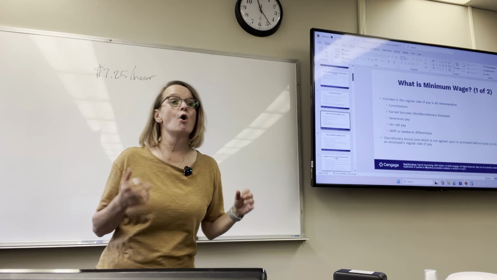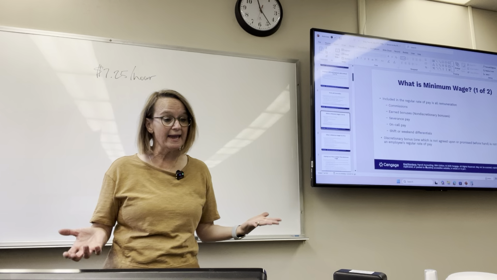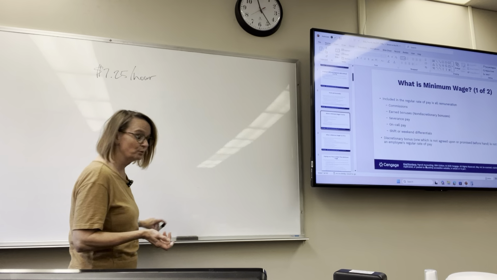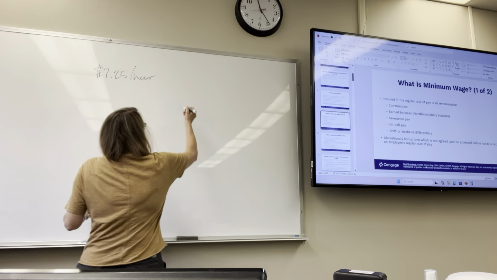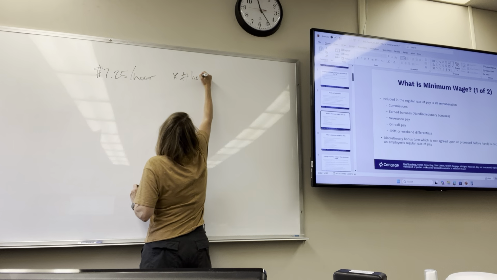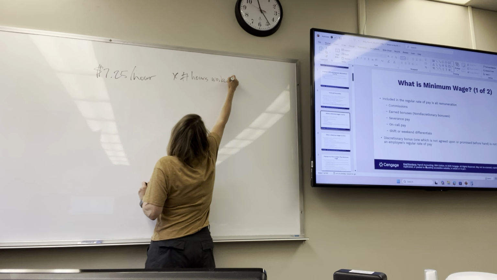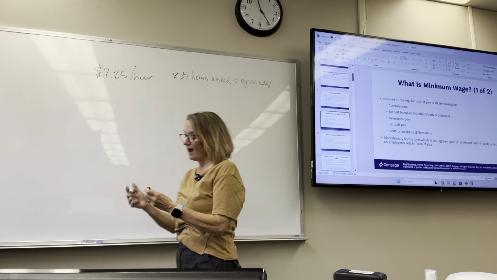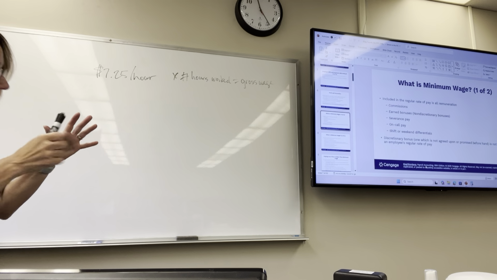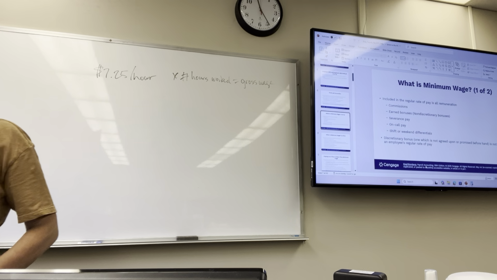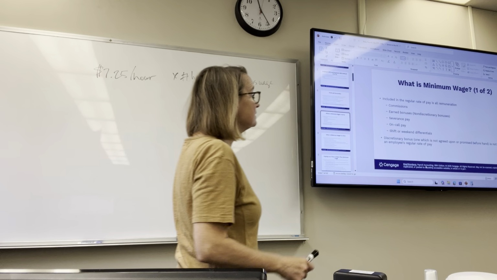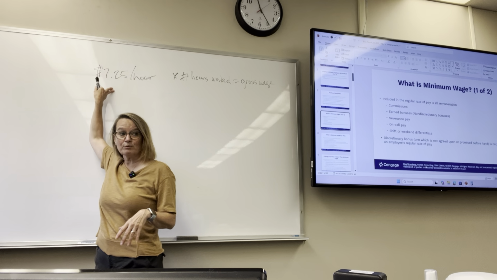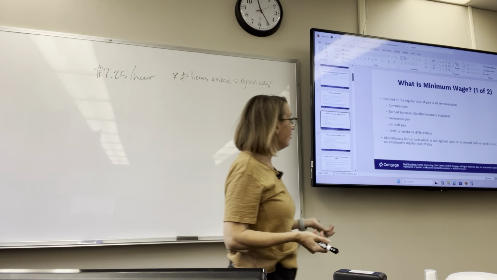And for somebody who's only making an hourly rate of pay, it's pretty easy to do this calculation, right? We just have $7.25 an hour times whatever number of hours were worked, and that gets us our gross wage. However, sometimes people are paid amounts in addition to hourly wages, and at times those additional amounts are included in our calculation of what our hourly wage is, and sometimes they aren't.